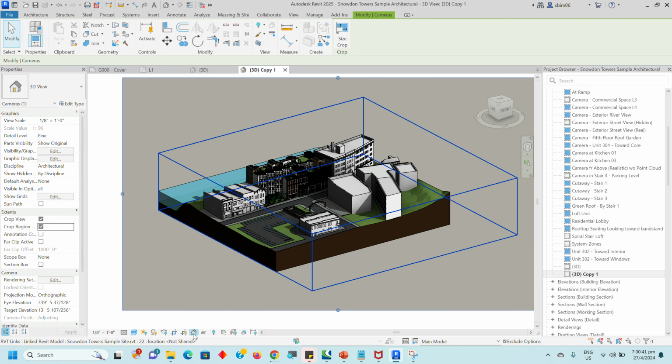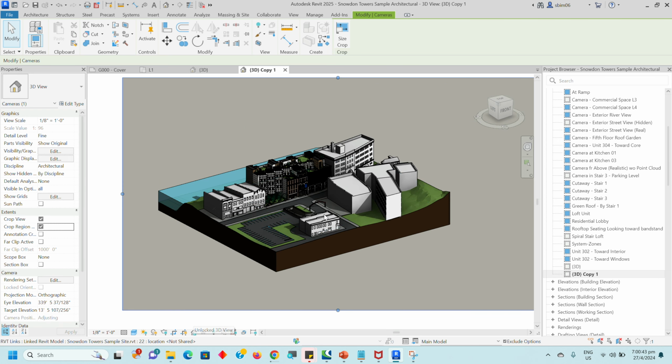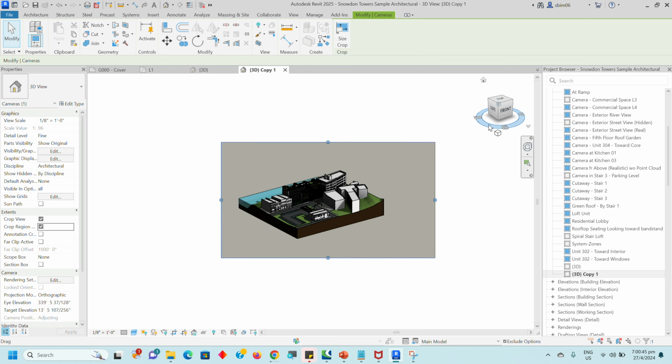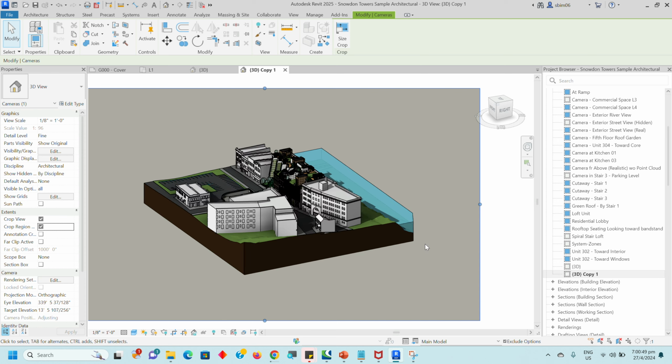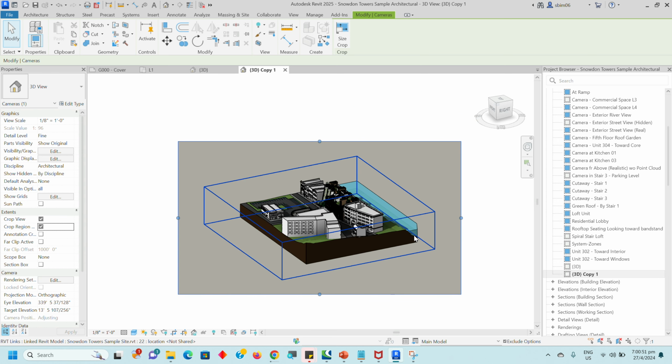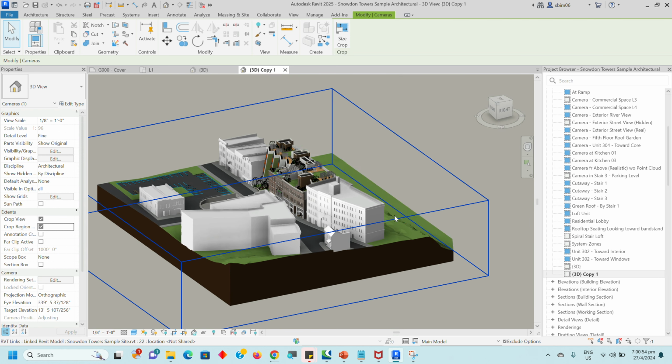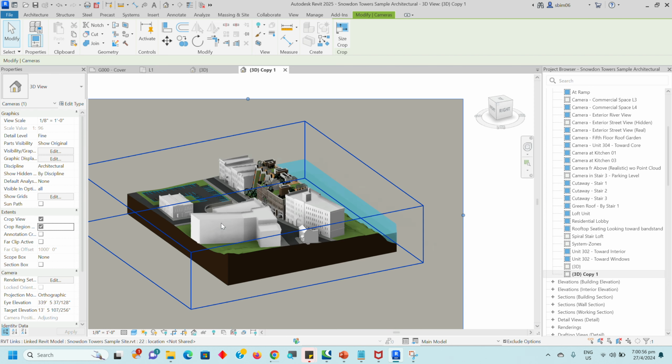I think the 3D should be unlocked. You can rotate. For example, you want to show only this small building.